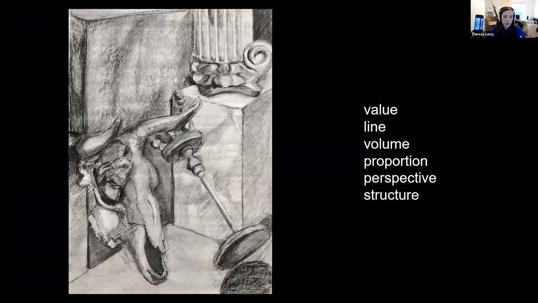So similarly, this would be a more tonal, less structured, a little more sketchy example that may come from outside of our program. But I see that the box is in perspective, right? I can see more than two sides to that vertical rectangle, right? There are no horizontal lines. Good. So that's in perspective. And I don't see them lining up their highest point with their lowest point, leftmost point with their rightmost point, which is something we'll typically do when they draw from their imagination. Structure of the cow skull is sound enough that I would trust this person to be able to pick up the information really quickly in the intermediate drawing class.